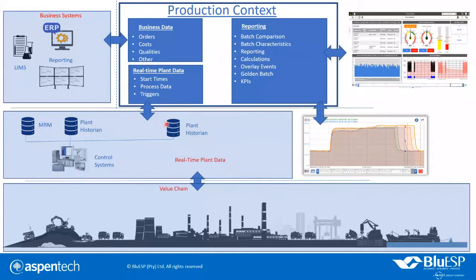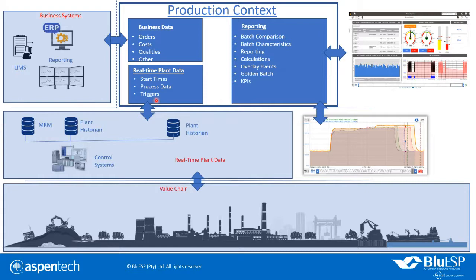combine that with maybe cost that's associated with producing certain material. We also want to incorporate the quality data relevant to this plant data and make it an easier way to track and understand this data. We also want to define possibly what is our ideal batch and set up Aspen Golden Profiler to be able to monitor this process in real time. And then we also want to report on these batches.